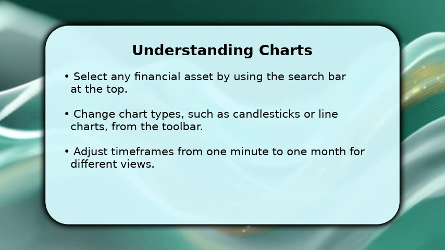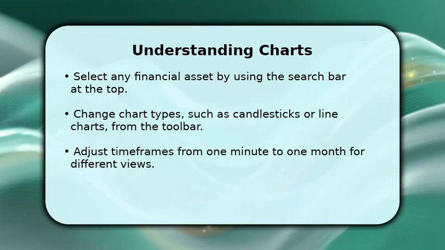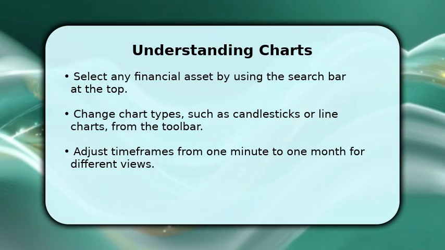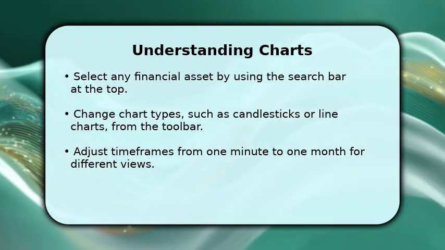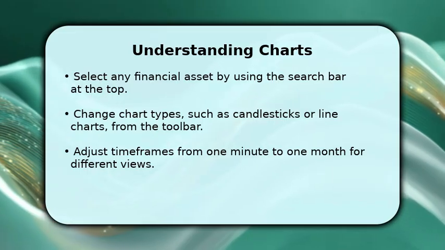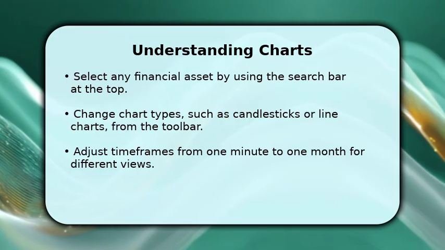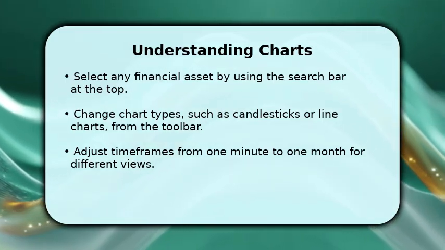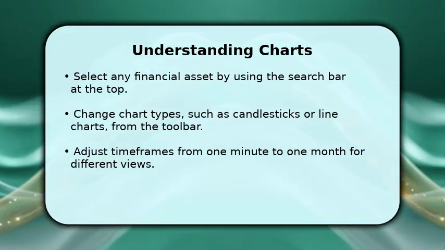Now, let's dive into understanding charts, the heart of TradingView. To begin, simply use the search bar to find any financial asset you wish to analyze. You can easily switch between various chart types, like popular candlesticks or line charts, using the toolbar. Furthermore, adjust your time frame from as short as 1 minute to as long as 1 month, allowing you to observe market movements across different periods. This flexibility is key for comprehensive analysis.